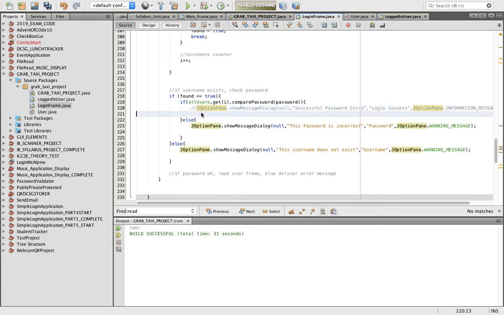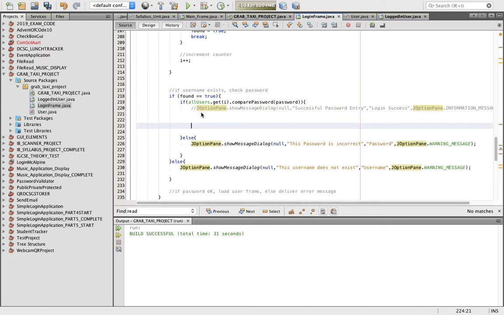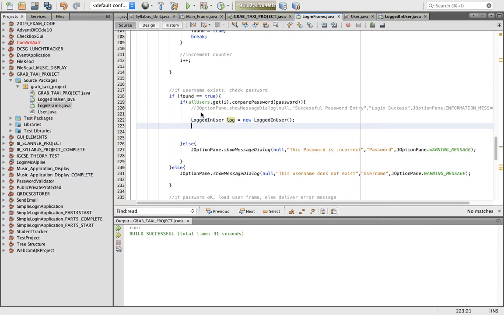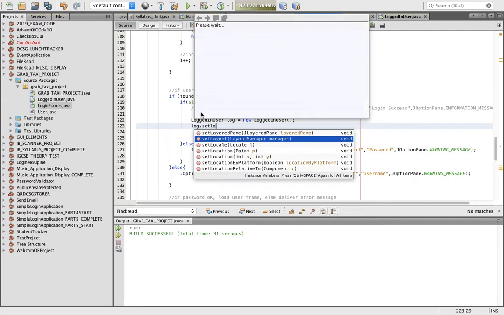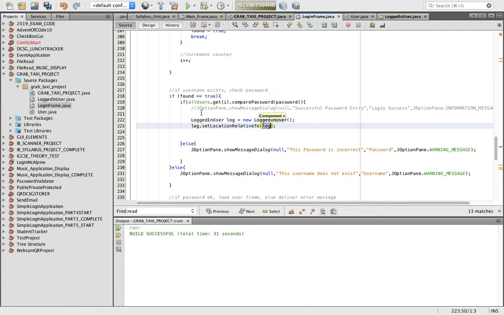So now when we're on login frame, we've got that successful password entry. I'm just going to comment that out, and I will start to create this logged in user. Just call it log equals new logged in user, semicolon, log dot set location relative to null.